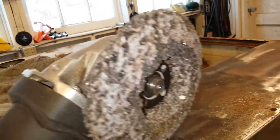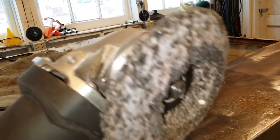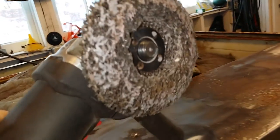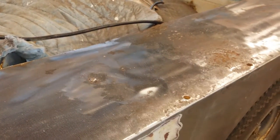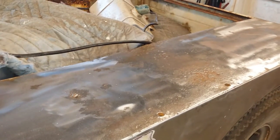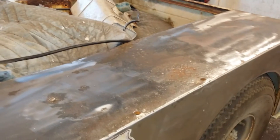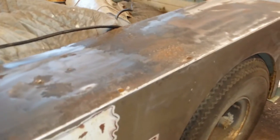This is one of those abrasive pads. It's kind of like a super industrial Scotch-Brite or something. And so far this is all the wear so far. And I have peeled rust and multiple layers of paint off the body on this thing. There was quite a bit of rust up here. But, you know, the seat goes on this, and I'm going to build stuff over it, so I'm not going to do anything too crazy. I'll just sand it down a little more and just prime it, sand it, and paint it.